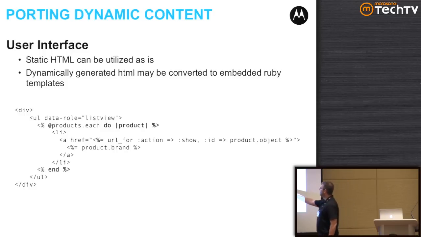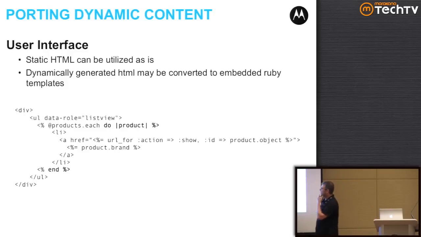Here's an example of one of our embedded Ruby templates. You can see that for the most part, it's just straight HTML. There's a little bit of embedded Ruby script, and typically what it's there for is to do things like loop through data sets and pull data out of variables. And we also have a couple of examples of helpers. Helpers do things like generate the URLs for you.